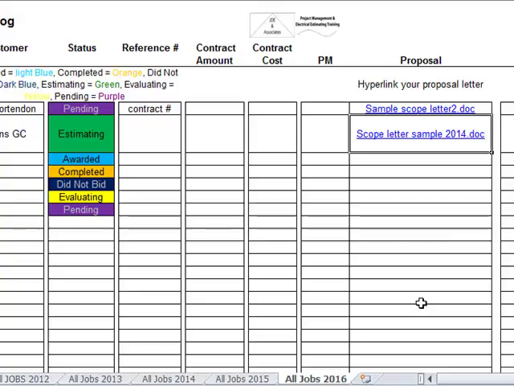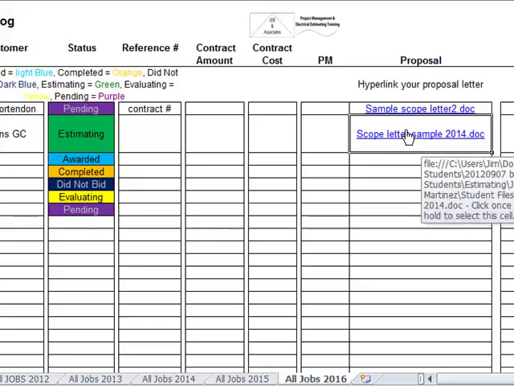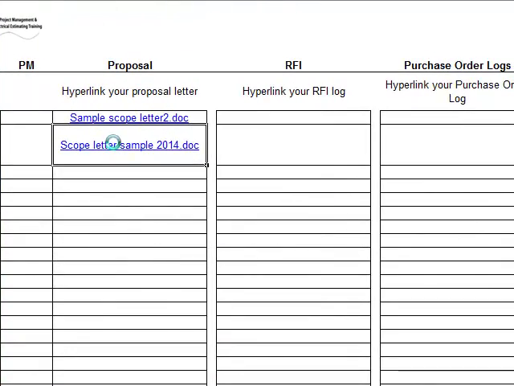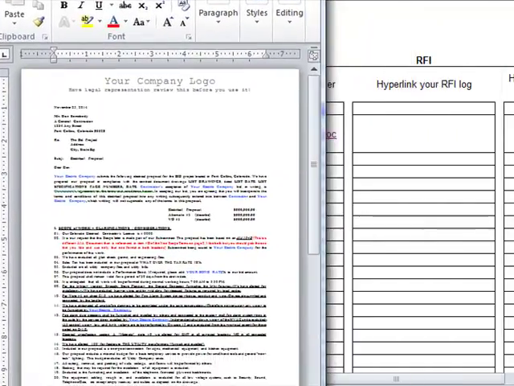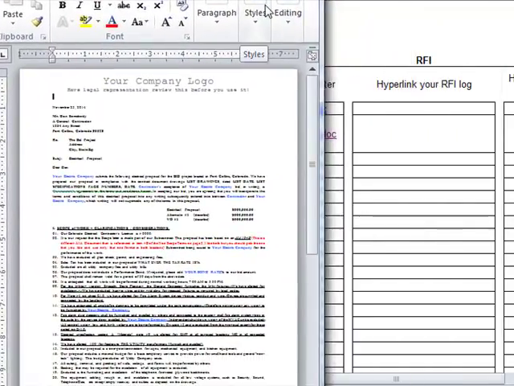So when I get the phone call and it's Johnny, I'm going to go and find that 3-story office building. And while we're having a few-minute conversation, there's always a couple of minutes of pleasantries when you first start talking to somebody. I'm going to come in, find this job, go over to the hyperlink with the proposal, and it came up on another monitor, but it came up just that fast. And here, in fact, is the proposal.